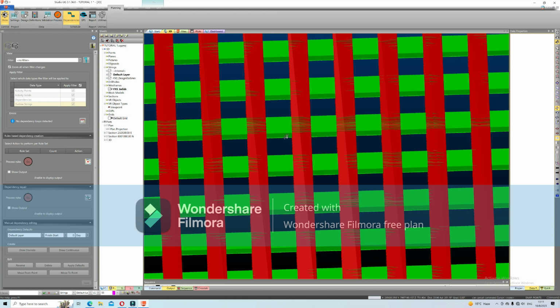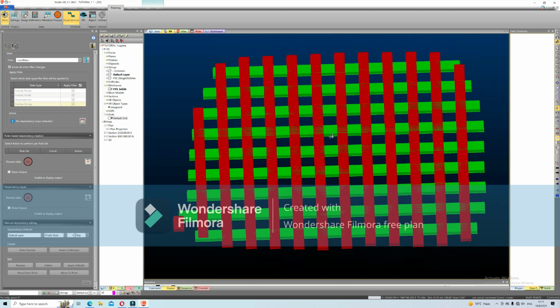The next thing: there are other factors that we didn't factor into our design. We're supposed to interrogate this design against the block model. There are other things that I will include in the next tutorial. This one was just a basic tutorial of how to start your own design from scratch. I've explained the essentials of the whole mine planning for Datamine Studio UG. So these are our dependencies.